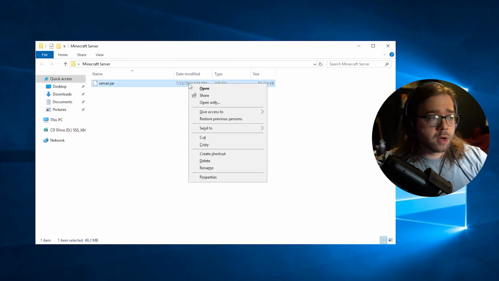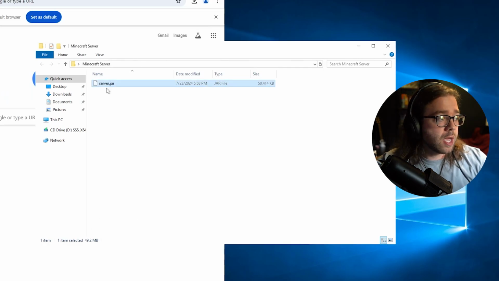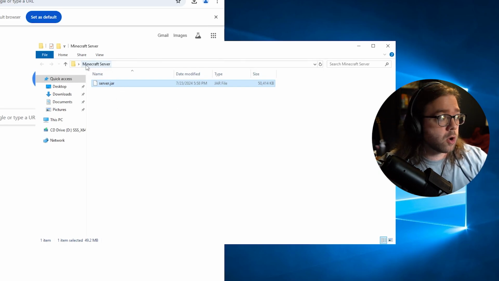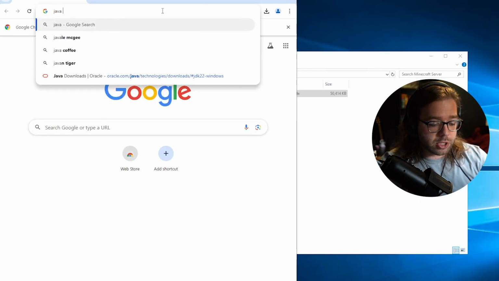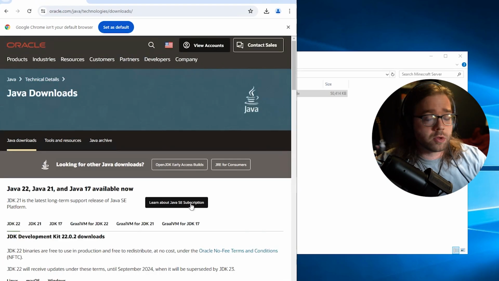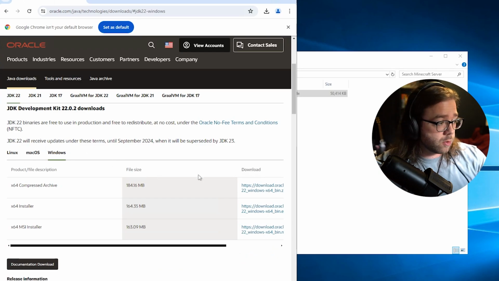So a quick little tidbit, I did end up getting an error when I was on Windows Server and I found that if you install a different piece of Java, it clears up this error. So I was going to show you guys that really quick. If you're able to just click on server.jar right now and it opens fine, that's awesome. You'll be good to go. I'm going to show you guys the Java JDK just in case you run into the same issue that I had. And all we're going to do is, instead of downloading the Java 8 version, we're going to download the latest Java JDK. So this is the website to do so, and you'll just make sure you pick whatever operating system you are on and hit the installer download here.